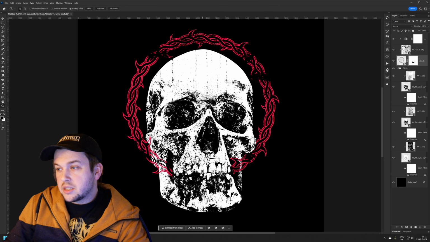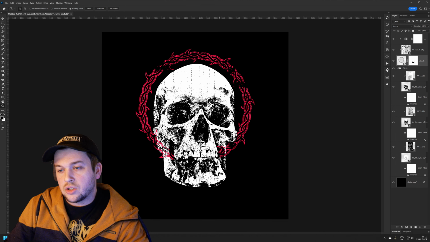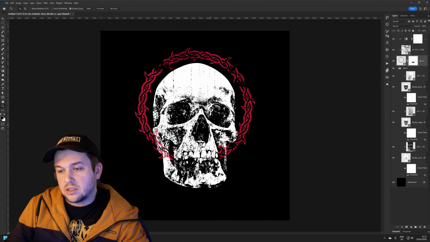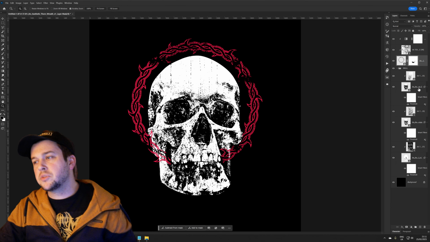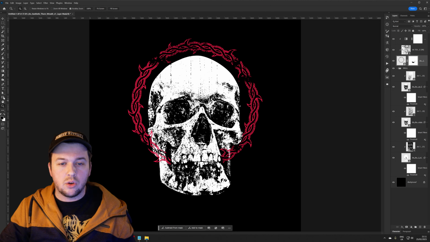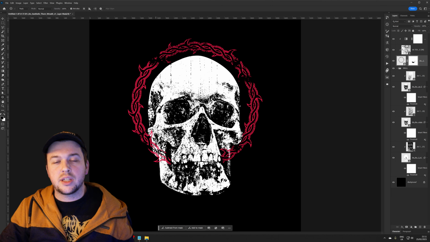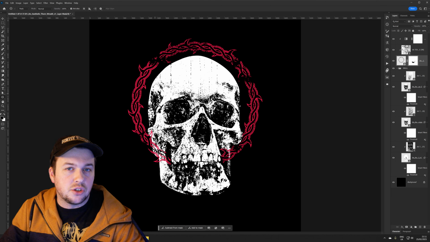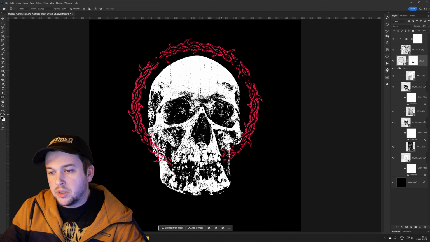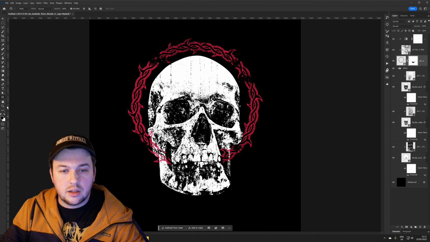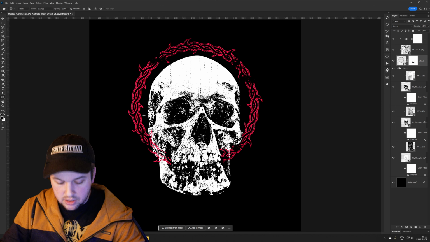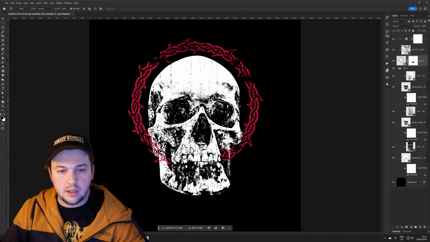Now we've got this looking pretty good, and I think it just needs some glowing eyes. Some glowing eyes to finish it all off. And the cool thing about a glowing eye is it's just a circle when you're working with flat color. So go to your tools, select your circle. You can just hit U if you've got the ellipse selected. Well, the U just selects the shape, whichever one you had last.